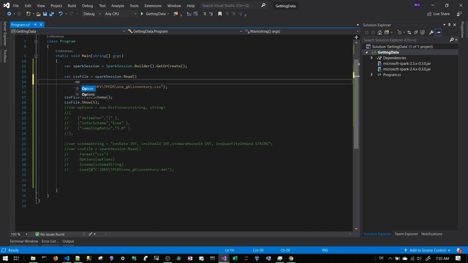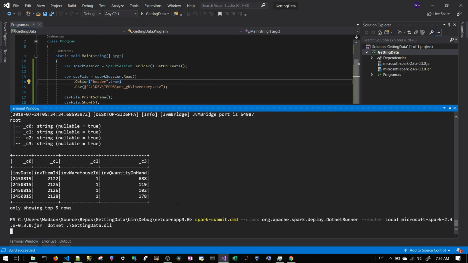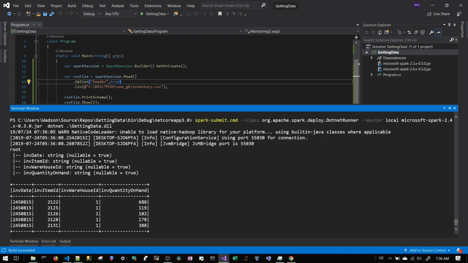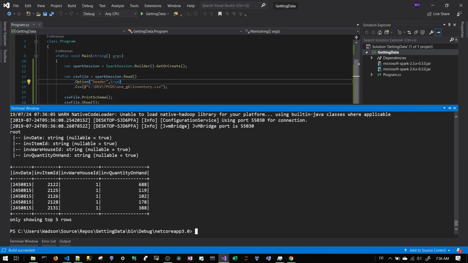So we will use the option method, but this time we are not going to use the option dictionary, we are just going to specify single options. So header. There's also a method called options with different overloads: key value, string, key double. So we are going to use this one, the header, so the first row is header. Good. Save this, build this, and run this. Now you can see the difference. On the first run, without telling the data frame reader that the first row in the file is the header, we got something like that. On the second run, after specifying that the first row is the header, we get something like that, which is more convenient to work with.